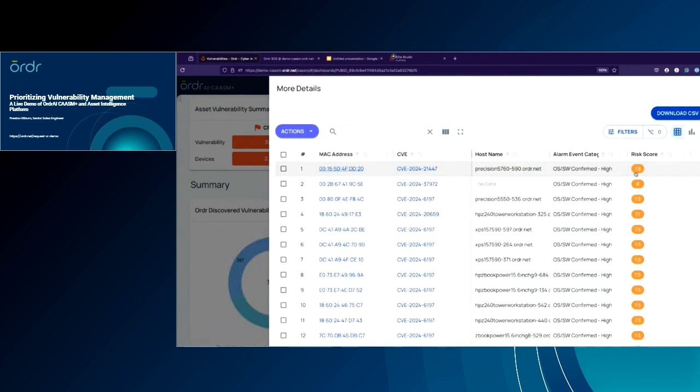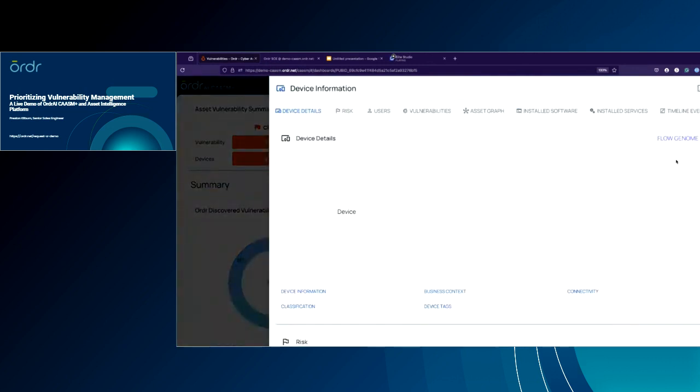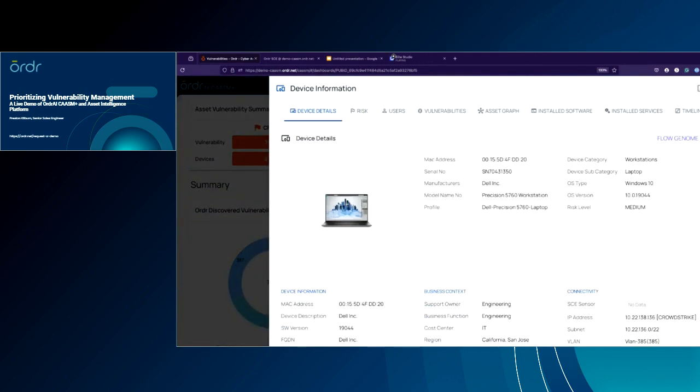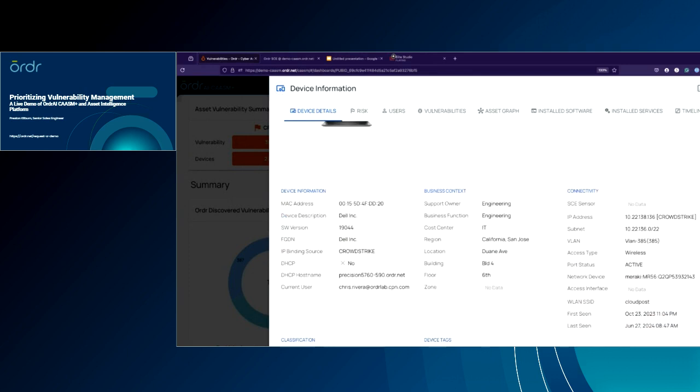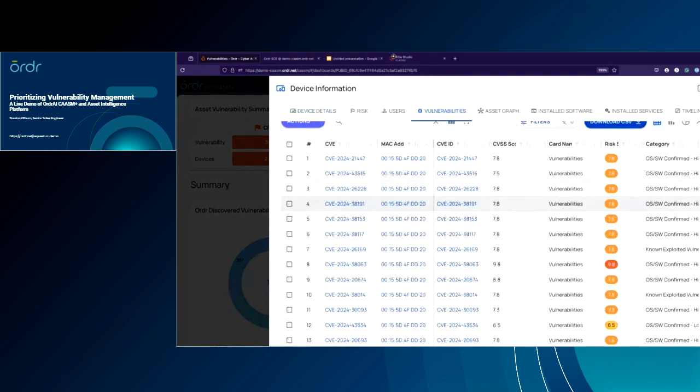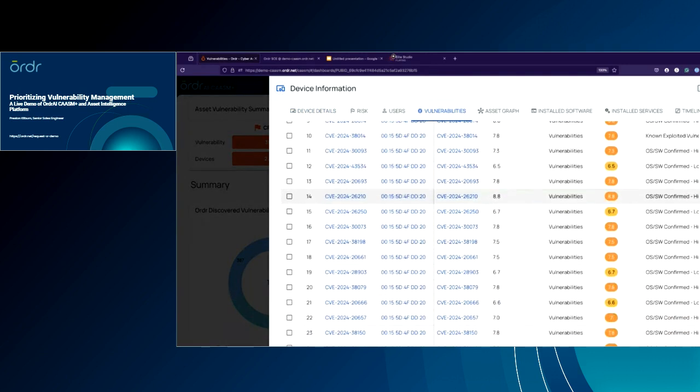So when we click on this device, we can understand and get more context of, this is a Dell laptop. Here's where it is in your network. It has CrowdStrike, and we can understand the vulnerabilities that are running on this device. So it's no more, I'm looking in the SIEM and I found this information and I've got to go look in Rapid7 or Qualys and understand what they're saying.